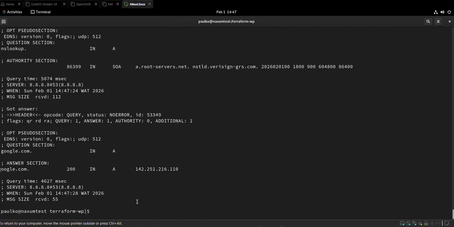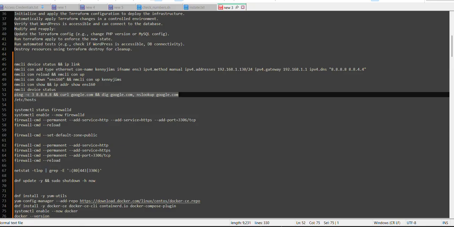The next one is just to download Docker. I've been able to download Docker. I can run all these commands here. This is the firewall. All right, it's all running. The firewall is all running. If you want to check, you can check the status of the firewall by running this command.